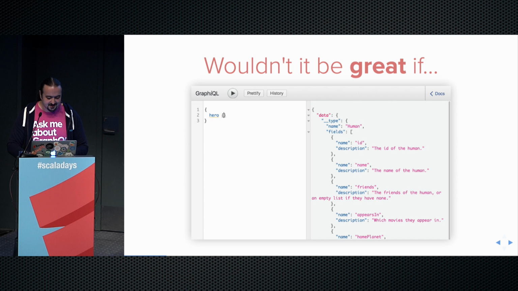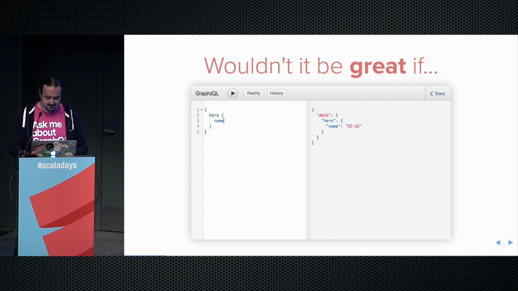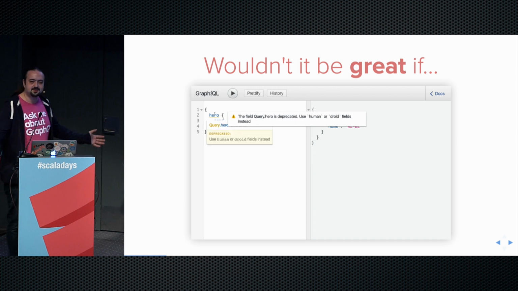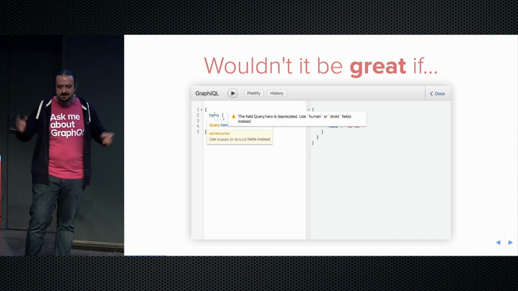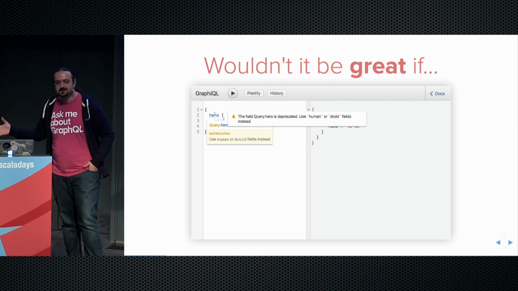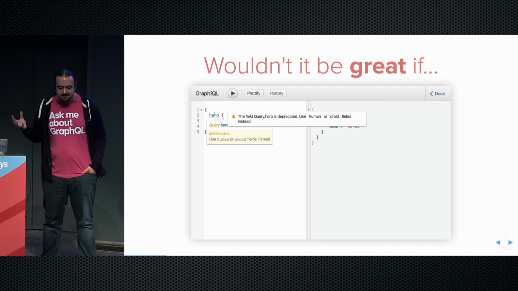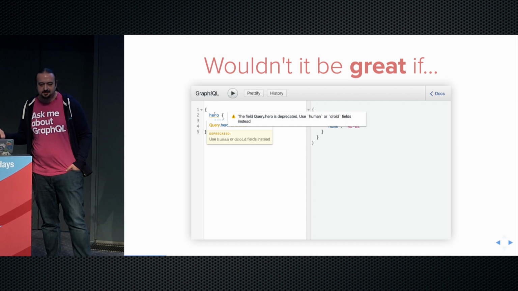So now we see the hero. This is exciting. And now we know who the true hero is. Well, as you can see here, it shows that this field is duplicated. Well, there's a good reason why this field is there, because existing clients and existing customers rely on this field. They have clients, they need this field maybe not to break their applications.